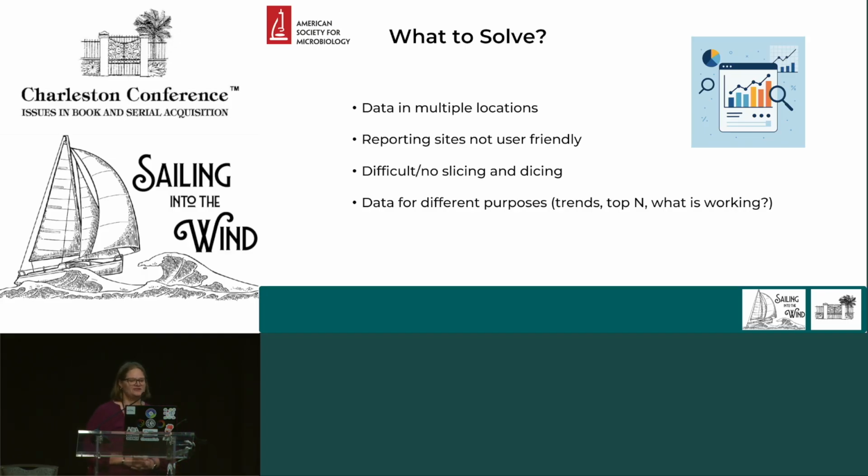So what are we trying to solve with these data problems? The main one is we have data in so many different places, Clarivate, Dimensions, all of these different sources. And I've had staff come to me and say, where do I get this information? Like, where can I find it? And a lot of these sites that you send them to aren't quite user-friendly. And you just start to put the picture together. It's like, we need something better. Yes, I can send them to these places, but are they really going to get what they want?